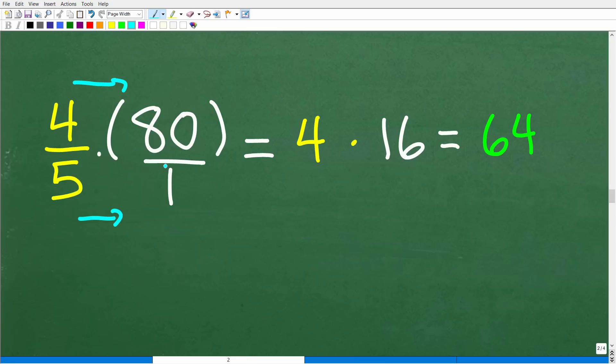Here, when I'm doing this without a calculator, you want to say, okay, 4 fifths times 80. Is 80 divisible by 5? Hopefully, some of you might say, oh yes, 5 goes into 80 16 times. If you didn't, you could get to this answer by just multiplying 4 times 80 and then dividing that by 5. Now we have 4 times 16. And of course, 4 times 16 is going to be 64.